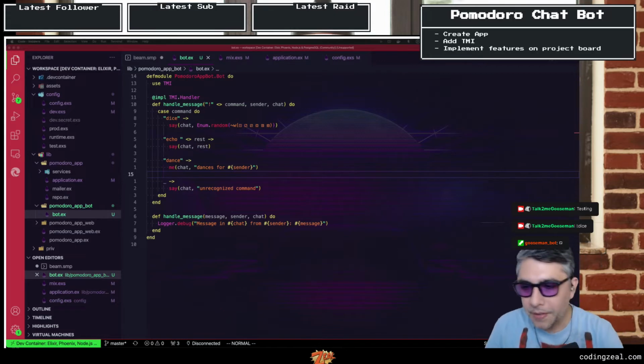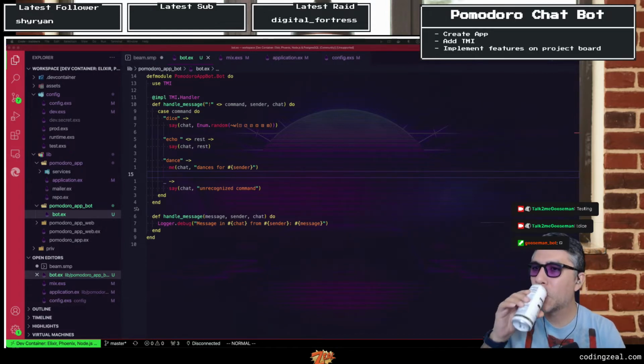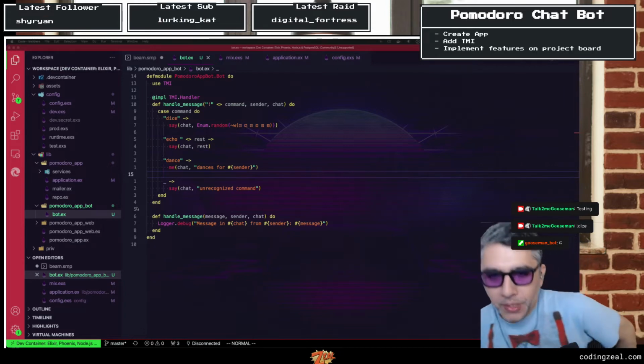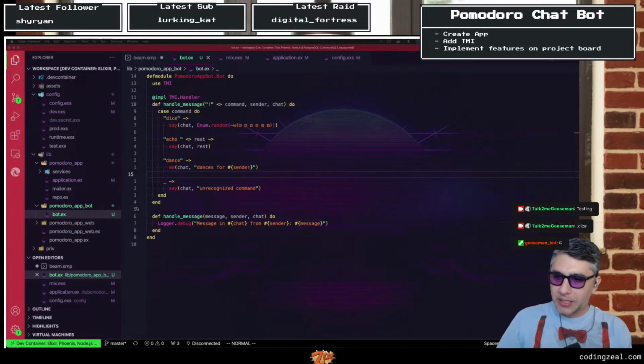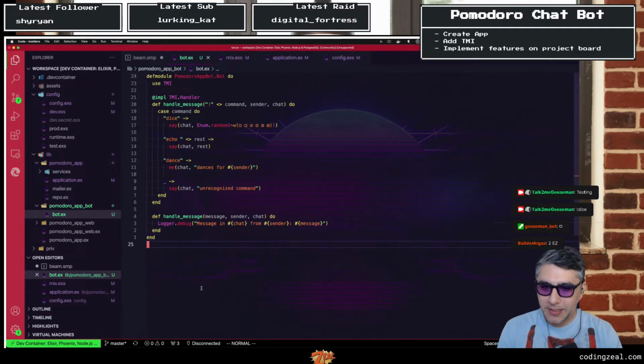Hey, we've officially added TMI chat support, the chat bot in. Configure application, got the bot in. Very, very nice. Too easy. That's just the easy part, right? That's why it's too easy.